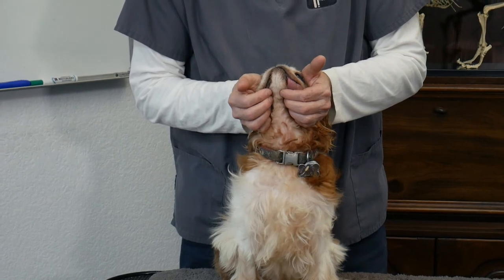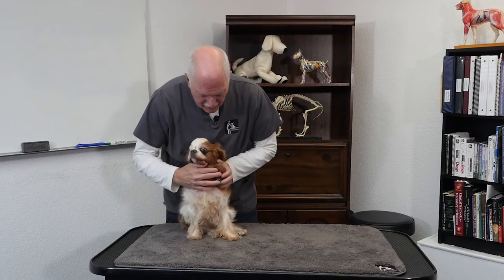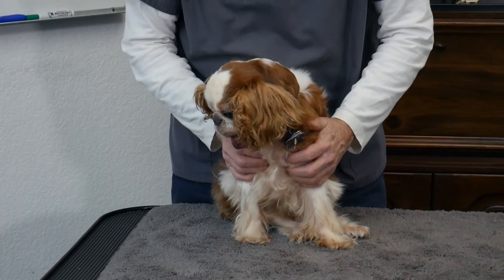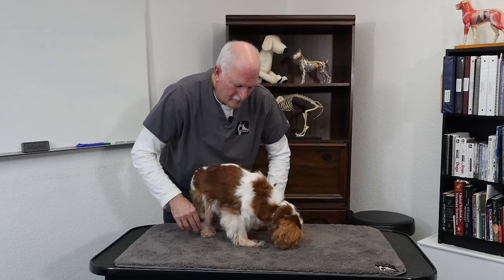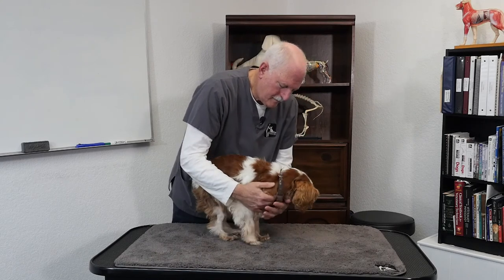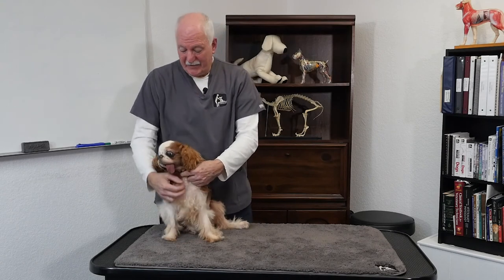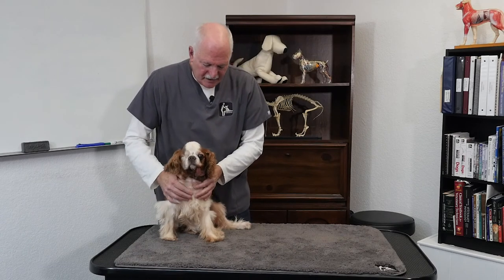I'm feeling a tremendous amount of heat flowing into both of my palms, especially my left palm. We're just going to slow that down. The whole point of this is to bring back quality of life — helping the dog regain some control over their musculature, feel comfortable in breathing, feel comfortable in walking. And we just got a little gurgle. That would be called a release of the digestive tract, which releases everything. There's a brain in the gut, and that is communicating with the brain up here and the brain all over the body. So that was the release I was waiting for. And that is a very quick version of a rehab massage.